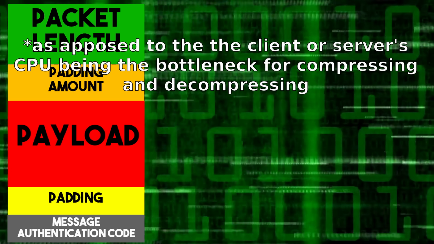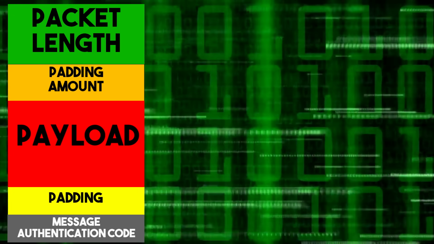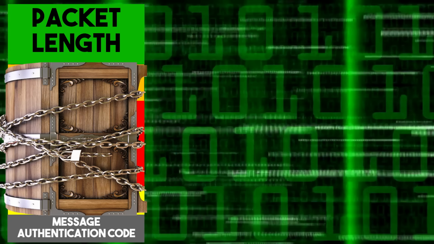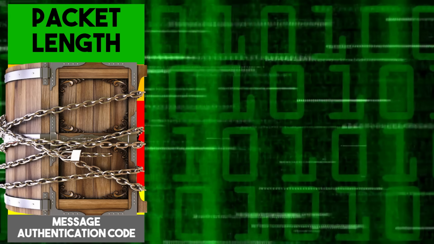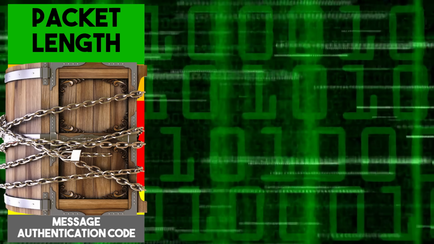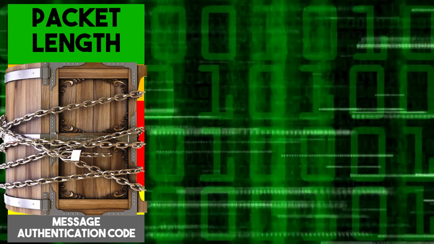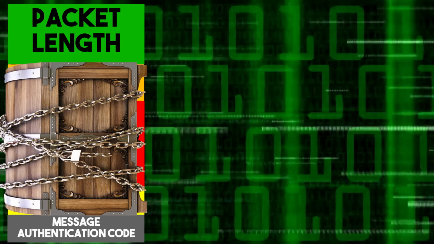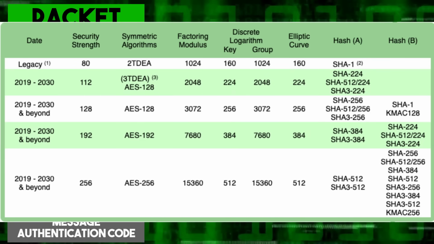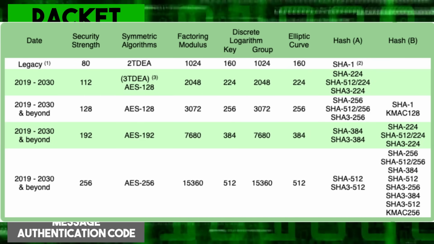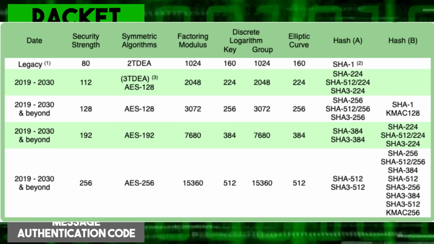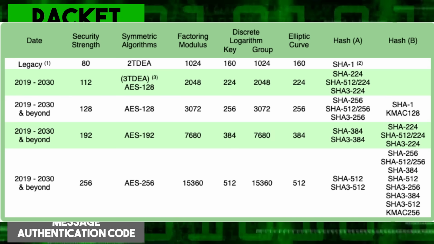bandwidth. So this is the plain text structure, but then when the packet is encrypted, all that anybody that is in the middle listening to this communication can read is the packet length and then the message authentication code. Now, the particular encryption that is used for all of this is negotiated between the client and the server. Of course, either the client or the server could configure their preferences to disable the use of weaker encryption algorithms, and that's actually an ongoing recommendation as different encryption methods become obsolete over time.